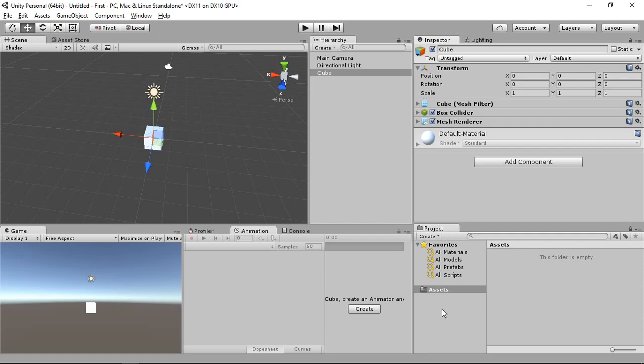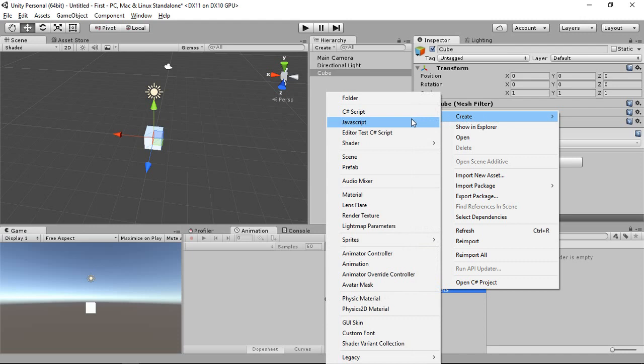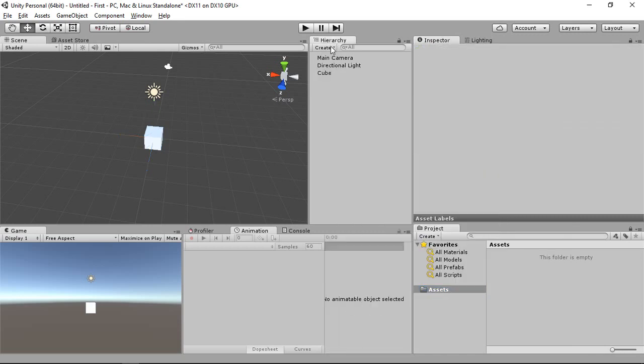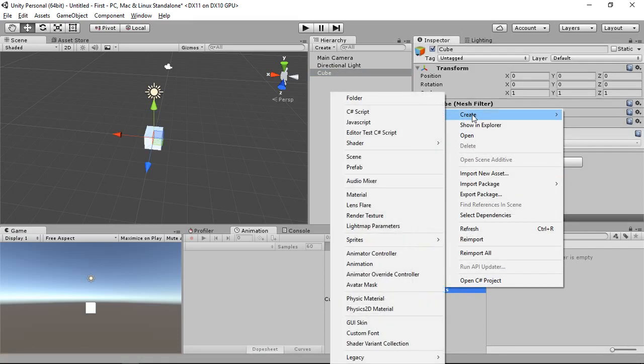This project window is a window where we can store information for this project. It is not dynamic, so the hierarchy is dynamic, and this one is going to store information on the hard drive.